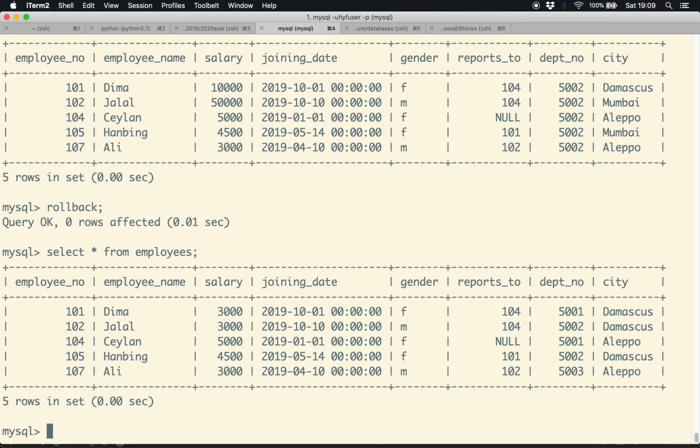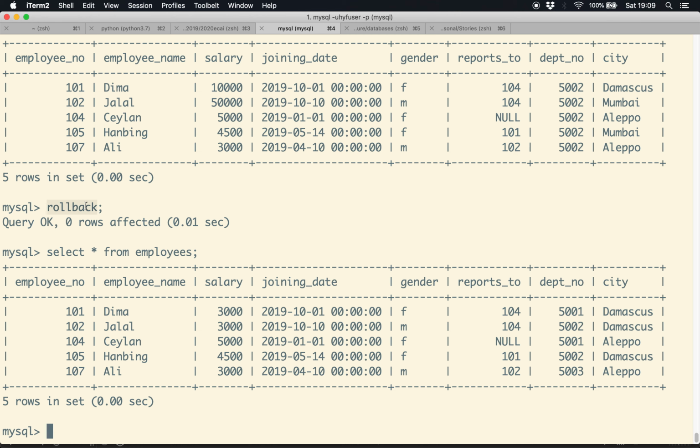And if I now select from employees, all the changes are undone. See, the departments are back to their previous value. The city of Jalal and Humbing are back to their original cities. The salaries are updated to the previous values. So rollback works for all the commands that are between start transaction and rollback. They are all rolled back.